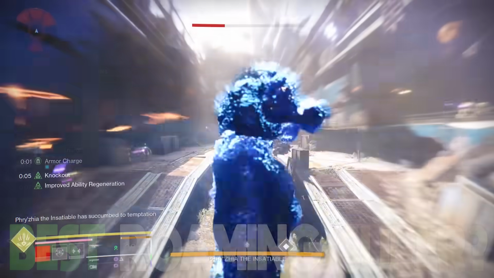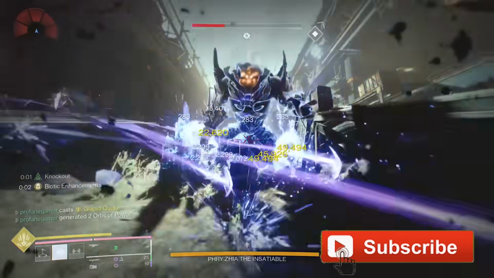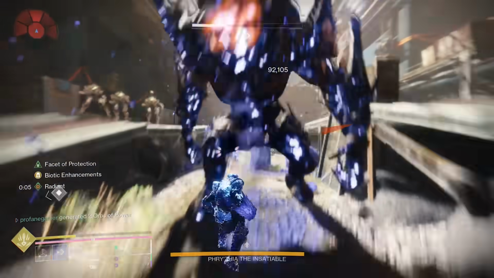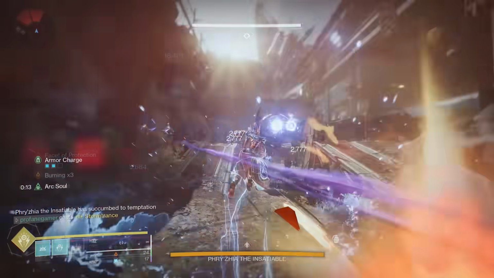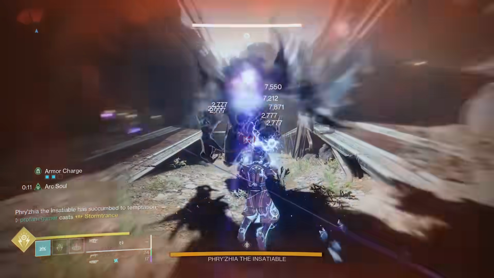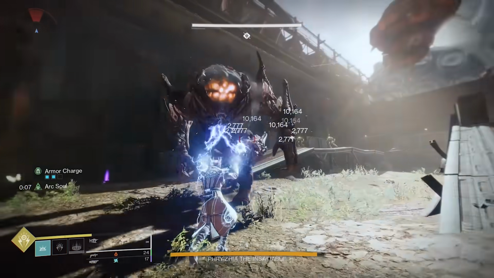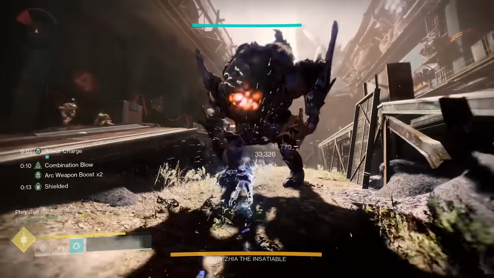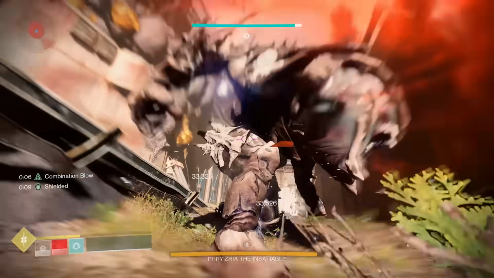Well, that's what we plan on answering today by taking all of these supers and testing them against the Ogre boss in the Grasp of Avarice dungeon. We'll be testing out the Fist of Havoc, Burning Maul, Bladefury, Glacial Quake, and Sentinel Shield for Titans, Silkstrike, Golden Gun, Arc Staff, Storm's Edge, and Spectral Blades for Hunters. And we'll be testing Nova Warp, Stormtrance, and Dawnblade for Warlocks. With that said, let's get into it, starting with Titans.